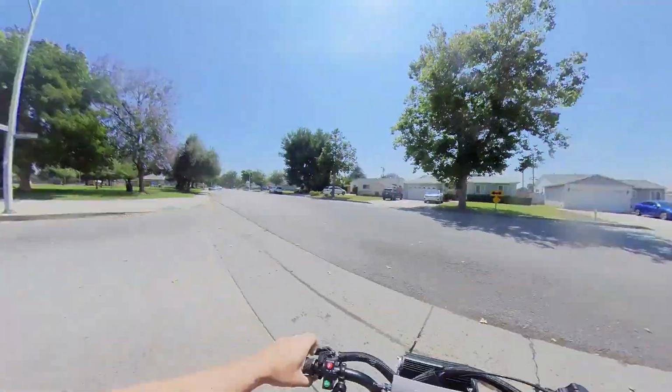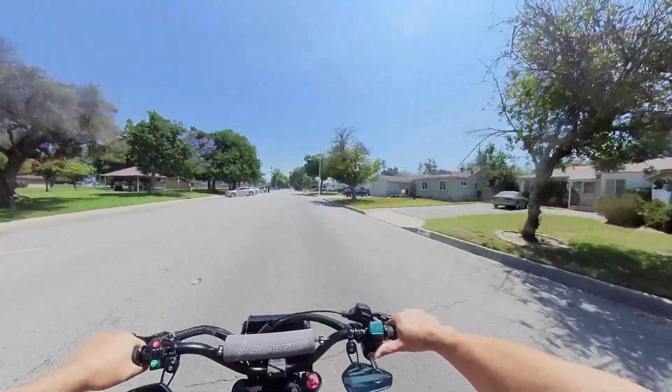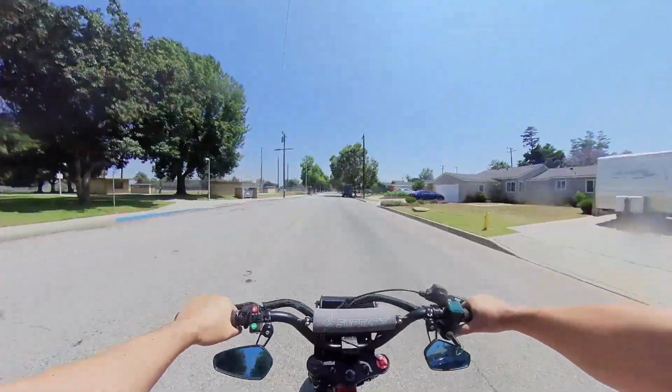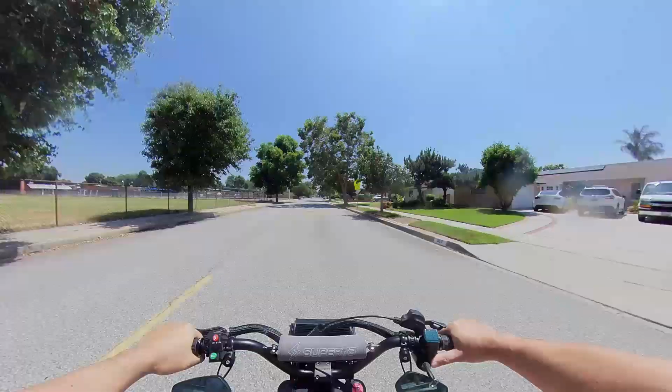I finally finished my 60-volt Super 73 build on a red RX frame. This is the third Super 73 conversion we've done. This one should top at 37 miles per hour, sometimes 40 miles per hour, depending on the charge I have.